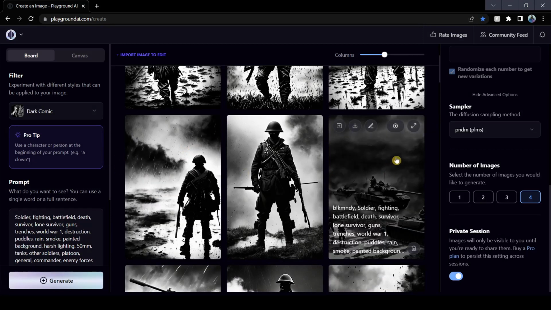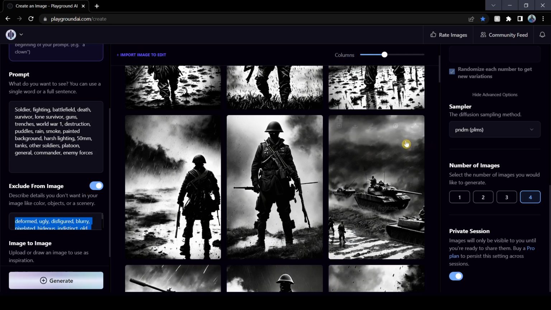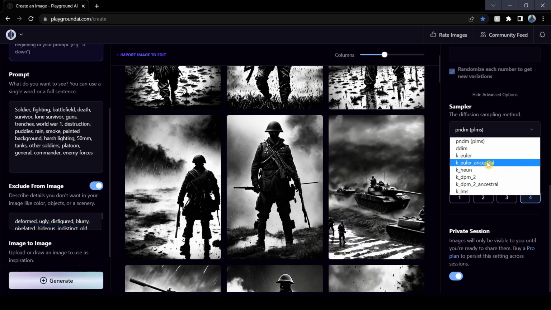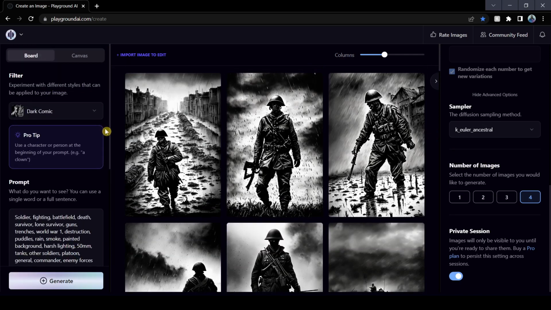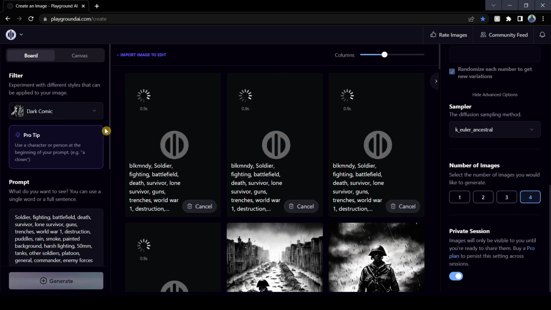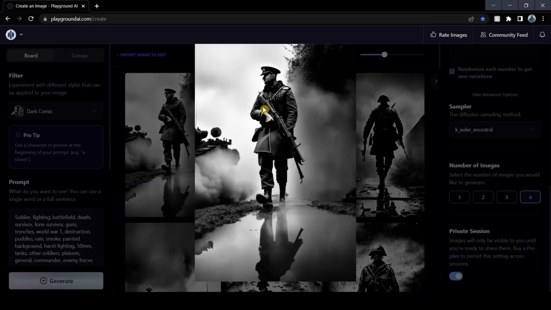Now, of course, we're gonna reactivate the negative prompts. And then we're gonna switch to Euler ancestral to see if it will affect our images significantly. So we're gonna hit generate and see the results. There you go. Now we have a little bit better, but kind of the same most likely.